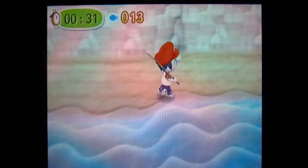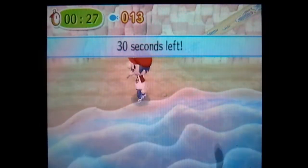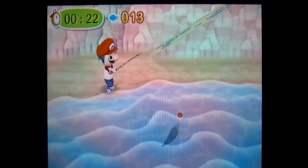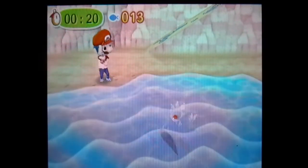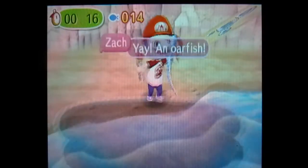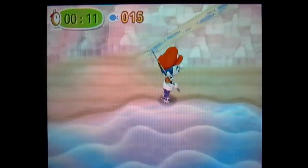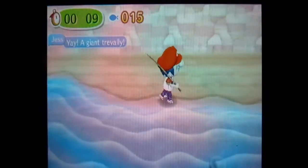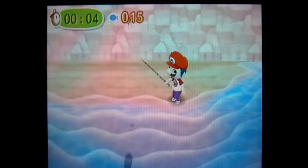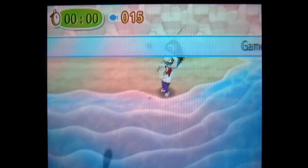First bite? I'm usually not good with first bite. This is not good. Alright. It's probably our last fish. Make it count. There we go. Probably another oar fish. Alright, I need to really fish for those. Those must be really common, because I've caught about 5 of those on this tour. Oh, shoot. First bite. Look at the bobber. Oh well.